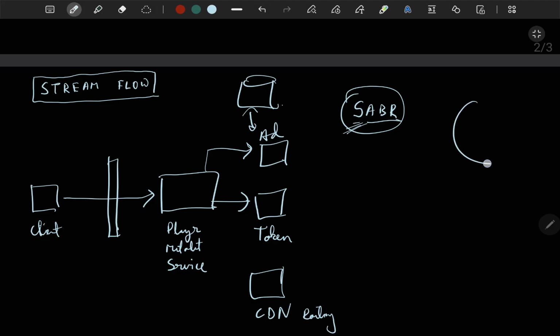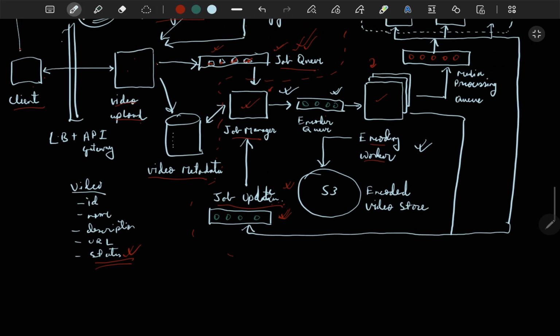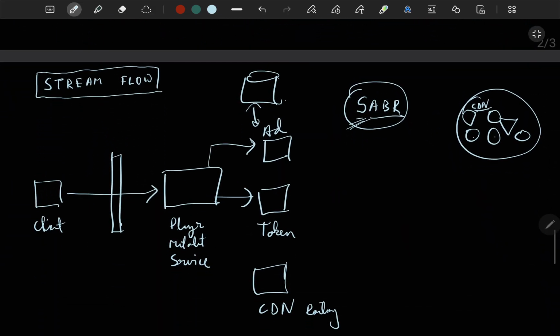Why? Because in our globe, this is my globe, there is Asia, there is Europe, then there is this entire America. Sorry for the drawing. This is North America, South America. This is Africa, Australia. Point is, geography located, there will be CDN. Now, from where did CDN come into the picture? S3 is not the correct place from where the serving should happen, ideally speaking. S3 is like a data store. But all this content should be hot loaded into the content delivery network. They are more optimized.